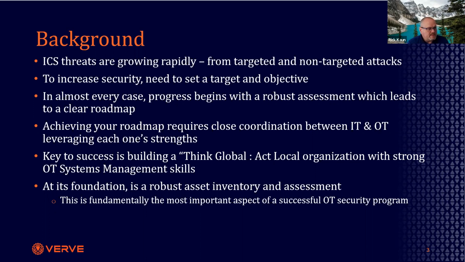The background, of course, is that we know ICS threats are growing rapidly from targeted and non-targeted attacks. I don't like putting up big slides of FUD and trends, but if you look at any of the reports that come out annually by many of these security organizations, more and more risks are appearing, and more risks are specifically targeted at OT, and many more are getting through, and many more are of the critical or severe type of risk.